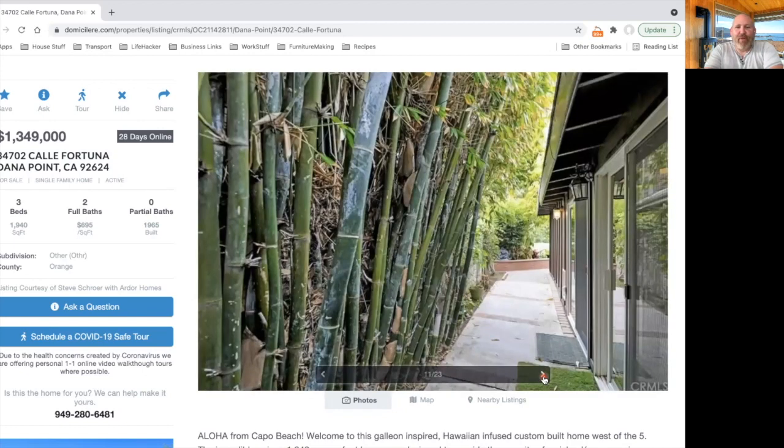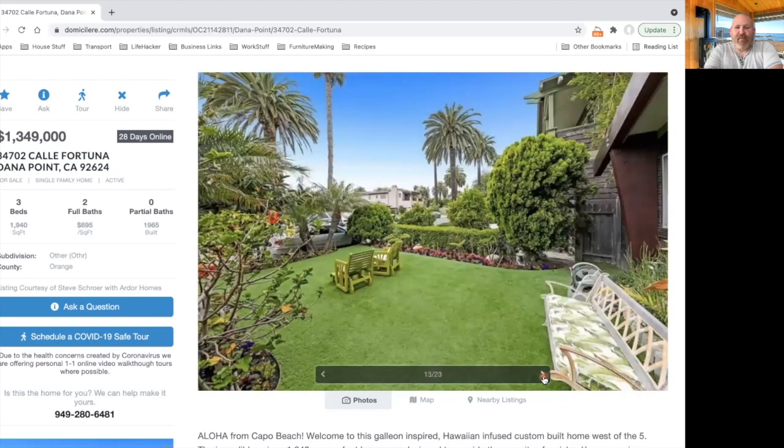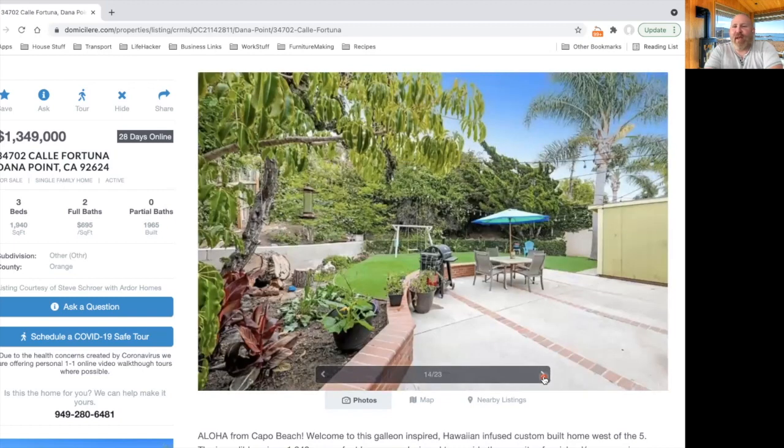Some lovely grove of bamboo along the side of the house. And really, again, a very generous sized backyard for Capistrano Beach. I mean, this front yard space also is very usable. A lot of people walk in Capistrano Beach, so there's a good chance you're going to know your neighbors. I also like in this house that you're not staring at another house right behind you. You have a lot of vegetation and space. And I really think that this is one of those things that's not square footage. It's not something you'd normally put money on, but you should, because it makes a big difference in quality of life, especially in a beach community where the homes are generally closer together.